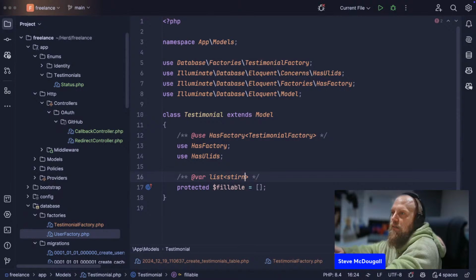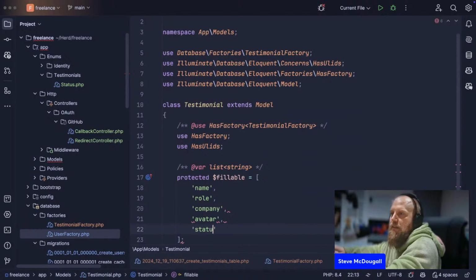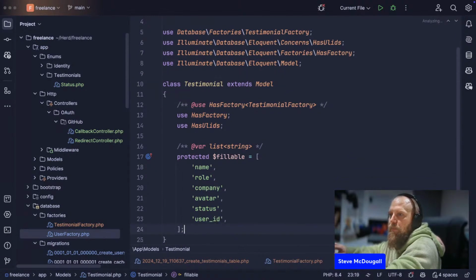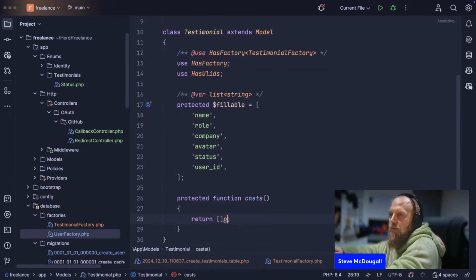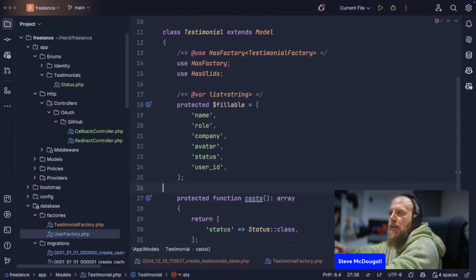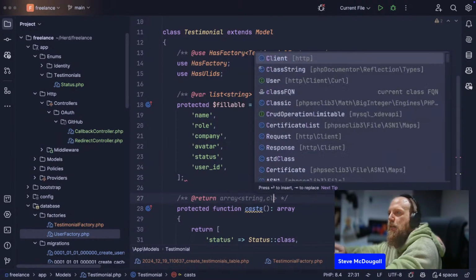List of strings: name, role, company, avatar, status, and user ID. And on the casts, we're going to return status class. This will return an array, and it will return an array of string class string.